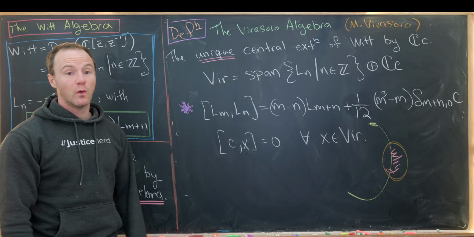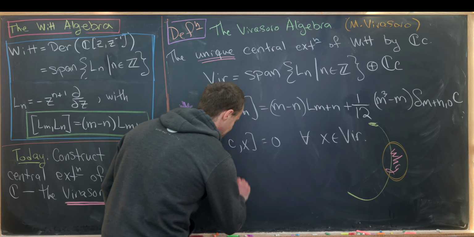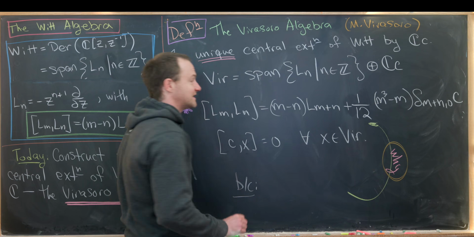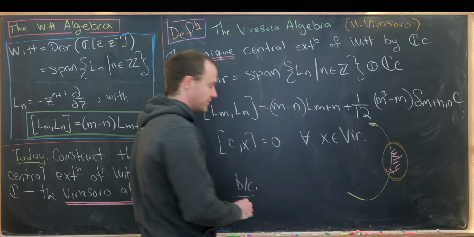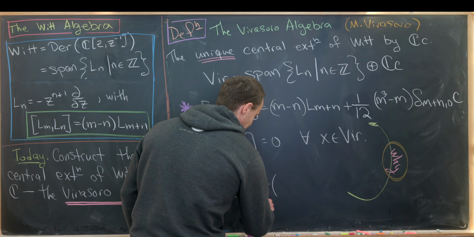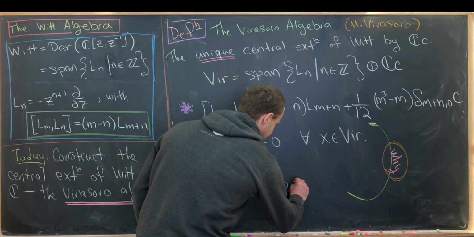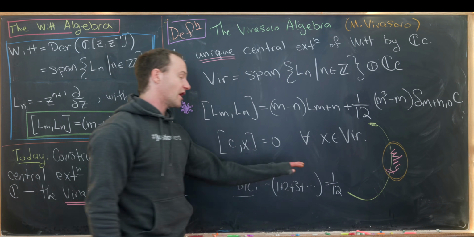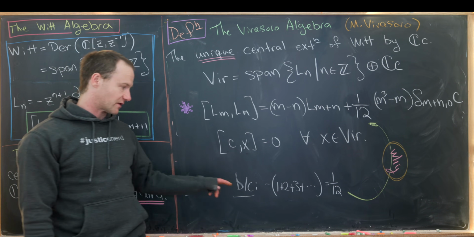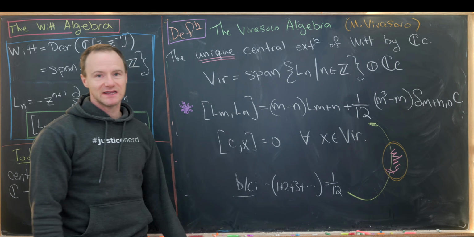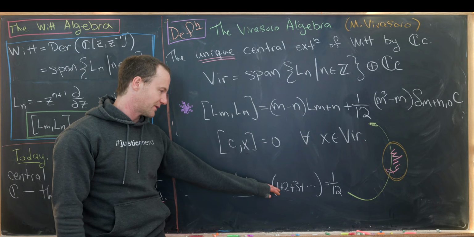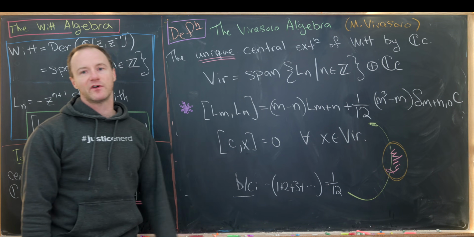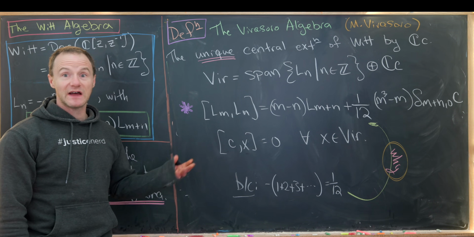And the answer to why 1/12 is because of this very, very famous formula that says negative the quantity 1 plus 2 plus 3 plus ... equals 1/12. So in other words, it's related to the regularization of the Riemann zeta function, which is popularly written as the sum of all natural numbers. And that's a good place to stop.